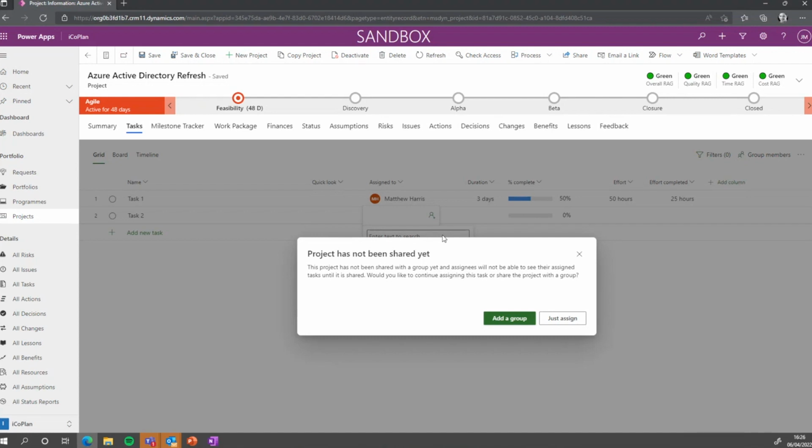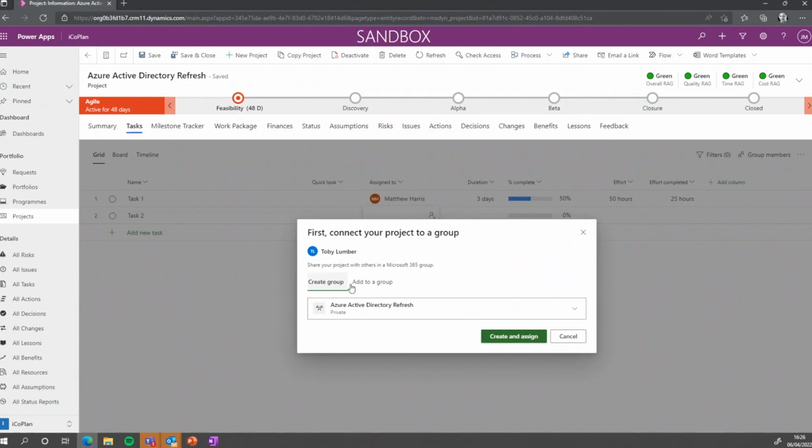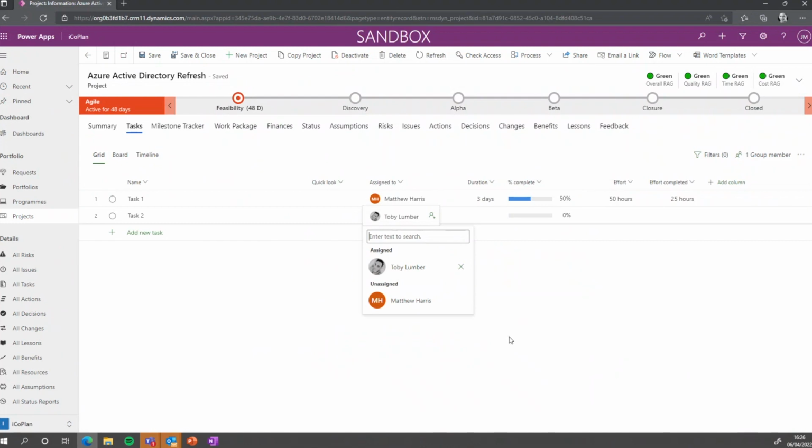Now he'd be able to see the project when he goes into the project summary here at the top. So I'm just going to say yes, and you could say no. So you could just assign him, i.e. he doesn't get an email. He doesn't really get notified. You just say to him, I've assigned you, mate. But I want to add him in this example. So obviously it's a private group. I'm going to bring him into this here, and I've just assigned him to that task.